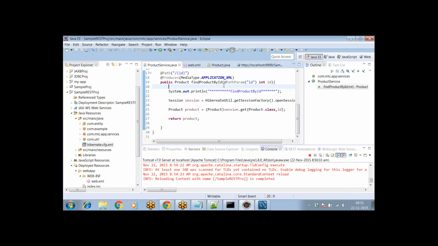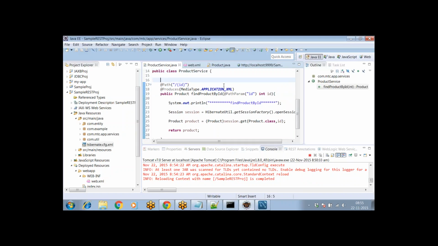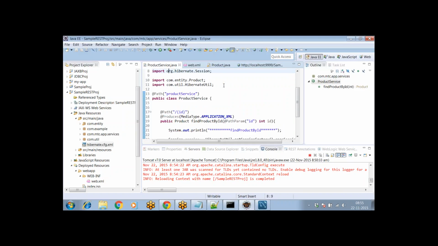So there's nothing wrong, everything is fine. Oh, sorry, I made one mistake. Can you tell me what is missing here? There is something missing in this configuration. What is it? The HTTP method designator, GET, is missing, right? Yes, that's a problem.